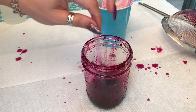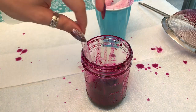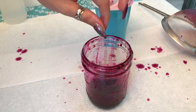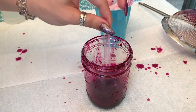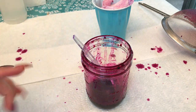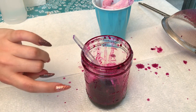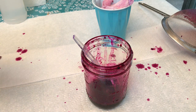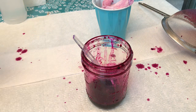I've almost got my salt dissolved — I can't feel it in the bottom anymore. You should have gloves on for this; be very careful, you don't want this in your eyes, your mouth, or on your skin at all. Look how pretty that is. I'm going to put my gloves back on and transfer this into a container. You want a colored container, not a clear one; if you do use clear, store your ink in a dark place, because light will degrade and bleach the color of your ink.